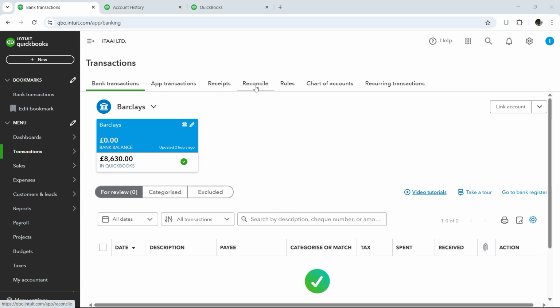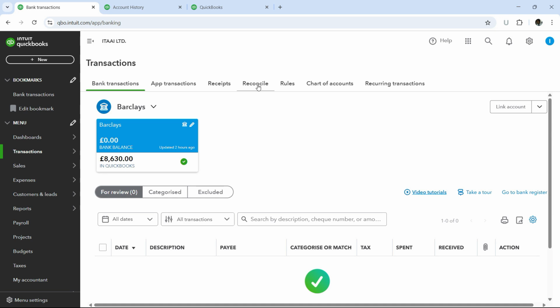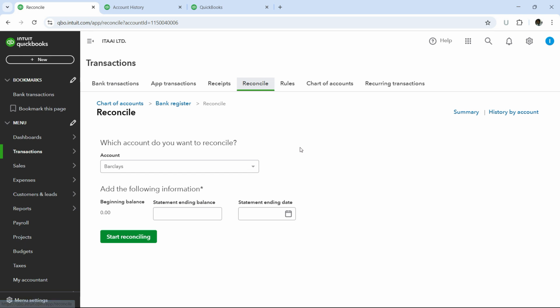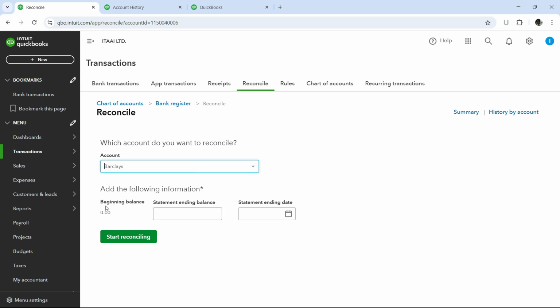So we have to navigate to this tab here, reconcile, or you can alternatively go to settings and click on this reconcile. Either way, you will be coming to the same screen, that is here. Now here on this screen, the first question is which account do you want to reconcile? I would say Barclays, and then in my case the beginning balance is 0, whatever the last reconciliation. In our case we started from 0, there were no previous balances, so this is correct. But of course in the second and third month, the balance from the previous month will be coming here.